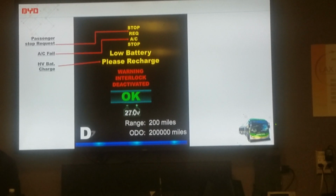When I first started working with BYD, I was on the test line and as a driver. Our job there was to test the buses before we delivered them to the customer to make sure everything was working properly. And it is so strange. We'd come in and I'd drive the bus and everything was perfect. I'd park the bus in the parking lot. Nobody even touched it. We'd come in the next morning and five things would be wrong with the bus. And you're like, what happened? It's just weird. And sometimes when we deliver the bus, the doors are working fine when it left, but by the time it gets to the destination, the doors aren't working properly. And so we have to send the tech out to fix them. It's just, I don't know.